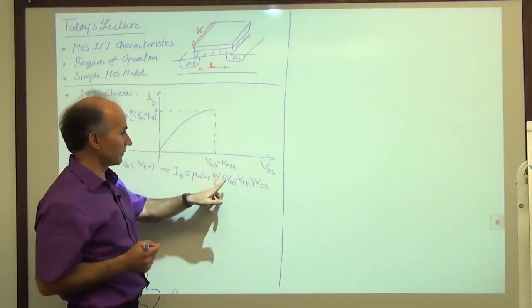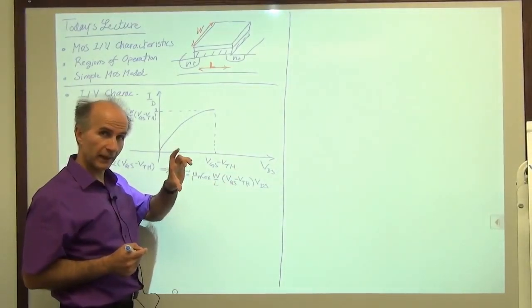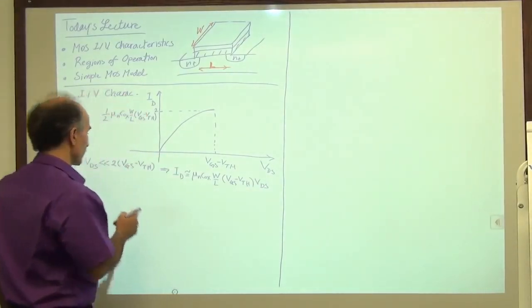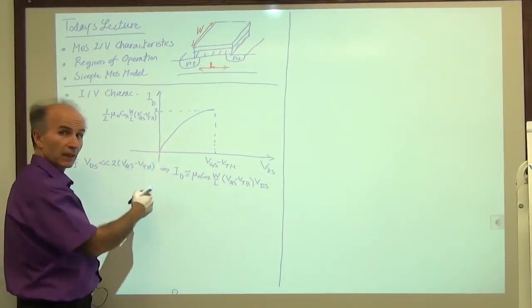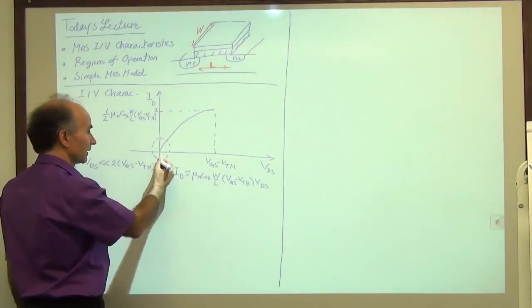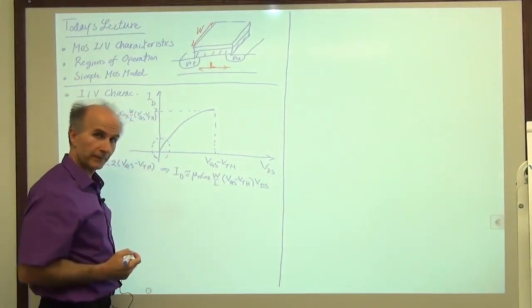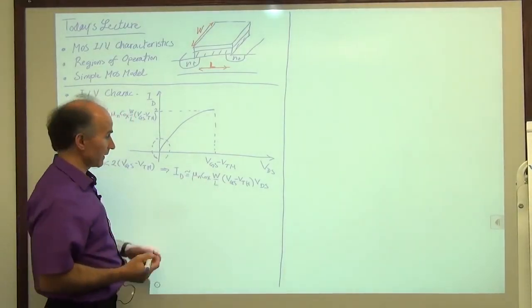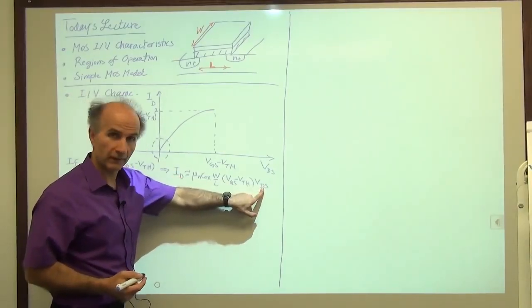Okay, so for example, let's assume VGS is constant. So we have a battery connected between the gate and the source, and we are just varying VDS. So if VDS is very small, it means that we are around here, right? This is small VDS. So around here, I can approximate this parabola by a straight line, as you can see from this equation, right? And this equation is that of a resistor, because I have the current through the device, and I have the voltage across the device.